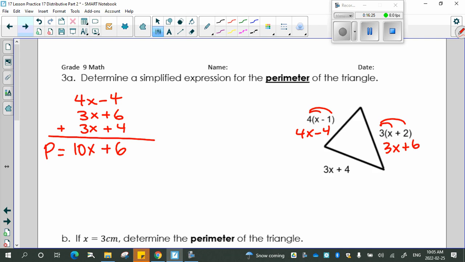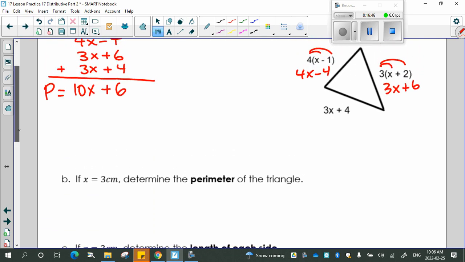All right, so what do we remember to do here? We expanded right on our triangle, so we got rid of the brackets. Then remember perimeter, you add the sides together. We showed that. And then we put a P equals to show that that's representing the perimeter. P stands for perimeter. Okay, so we showed our thinking clearly again.